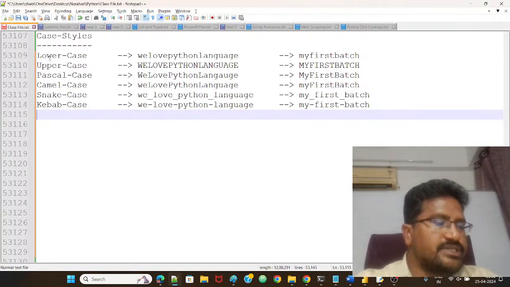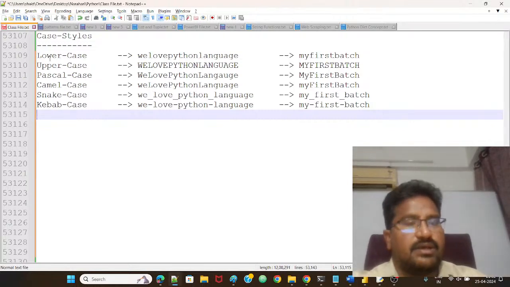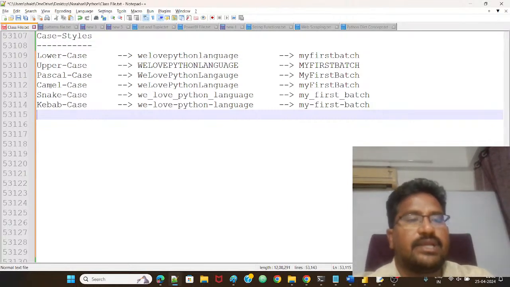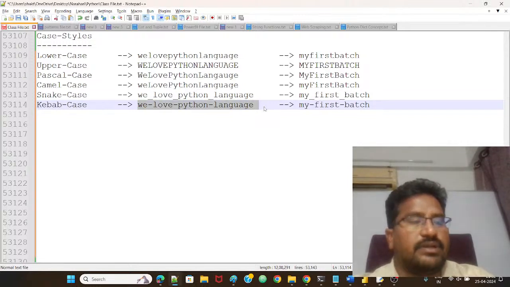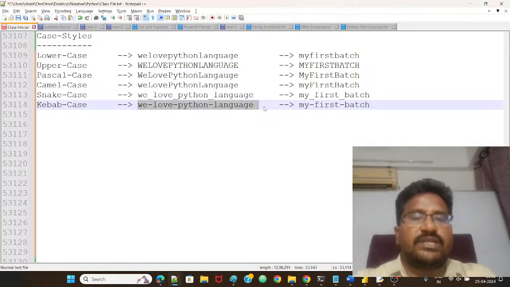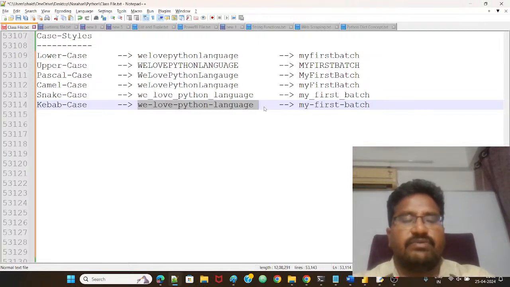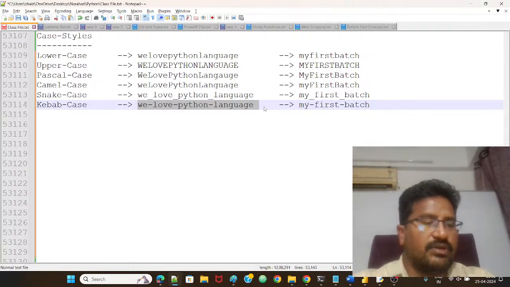Ashok says kebab, Kesar, Dyaneshwar, Sanjay, right? Ravi Kumar, that is wrong. Camel case will support. Kebab does not support. Why? What is the reason? Tell me now, guys. Why does kebab not support in Python? You are saying kebab, right?